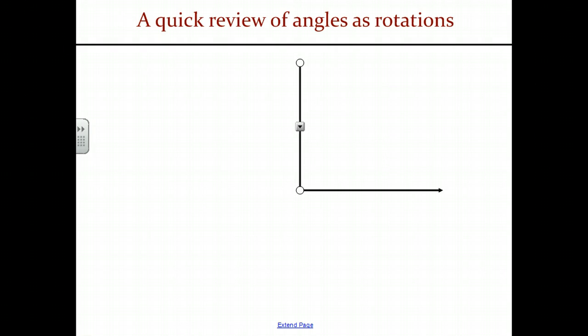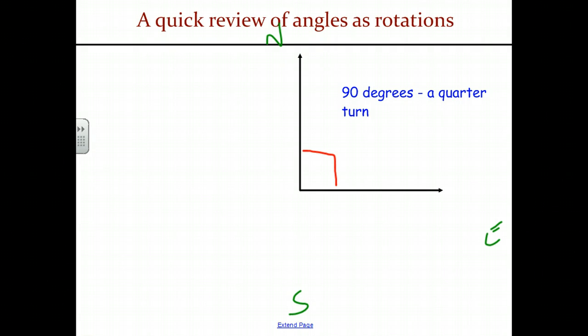We get up to our first named angle when we get to 90 degrees, where it is the angle that is in the corner of a square. That is why it's often called a square corner. This 90-degree angle represents a quarter turn. If we wanted to use the cardinal directions, north, south, east, west, if you started facing east and turned 90 degrees, you would be facing north.